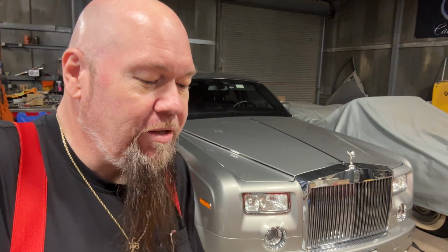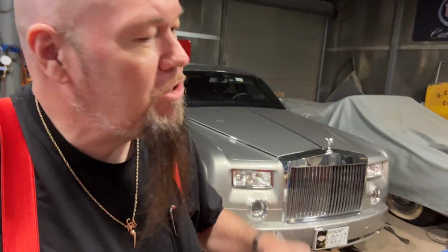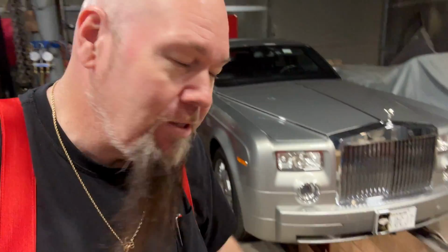So, you know, there's people out there, and the most common comment about the Rolls-Royce Phantom is "it's just a BMW and it's a money pit." I see that comment over and over. There's the pit where the money goes.